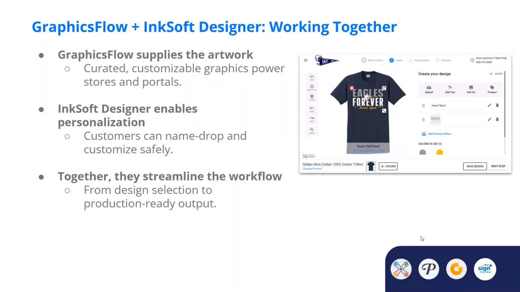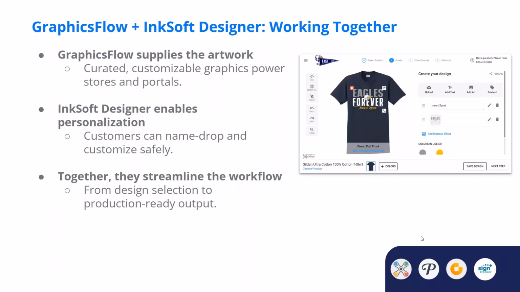The InkSoft Designer has a personalization function, and that personalization function allows me to go in and create one design, Eagles Forever, put live text in it that says insert sport, and every group, every school, every activity, every band member, orchestra, jazz club, football, basketball, baseball, lacrosse, badminton, whatever key club, whatever group or organization that wants to get merch created can go into that Eagles Forever design and change the text in there, put their group in there.